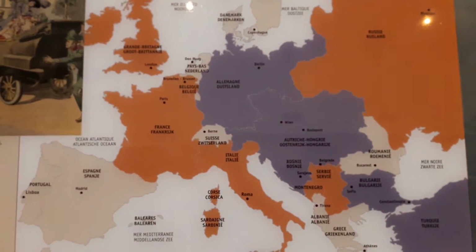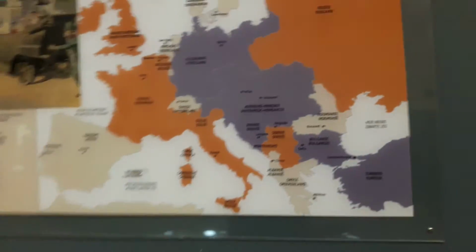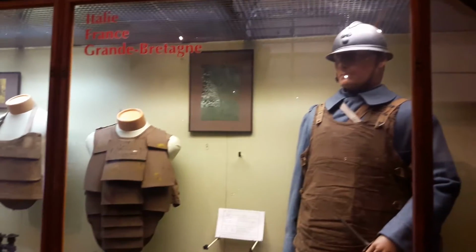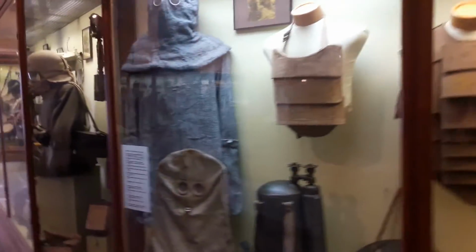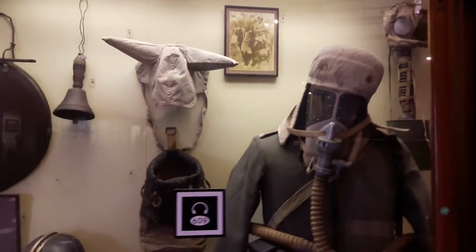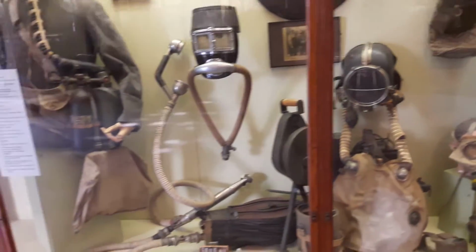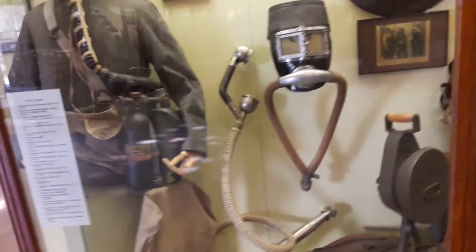And where it all started, who would have thought that a single assassination would boil everything over? And if you look at a lot of the plating, see here, this is some of the anti-gas measures that were taken. You see them in BF1 as well. I'm not too sure how it's going to pan out during the game with artillery, but we'll just have to see.